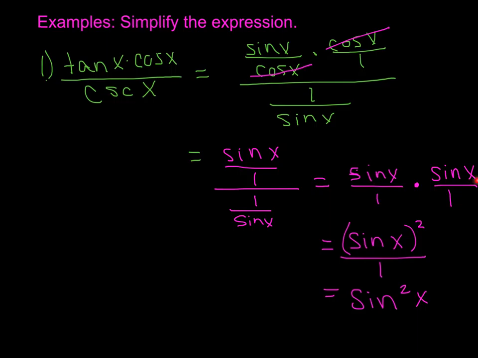Because I have two sines and two x's, I have sine x all squared. Sine squared x is a shorthand for it. For whatever reason, that's why they wrote it like that, to differentiate between sine x all squared, and sine x squared. Because sine x squared is not the same as sine x in parentheses squared. So that's why they put the squared after the sine, to signify that it's sine x all squared instead of sine x squared, because in this one the x is only squared.